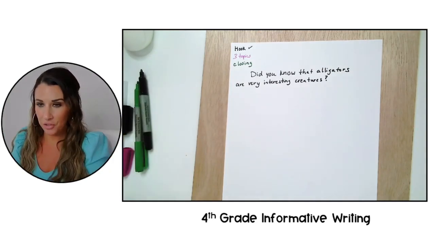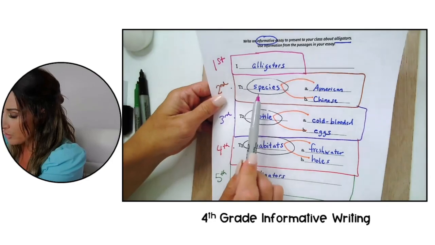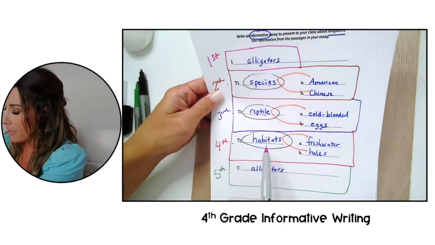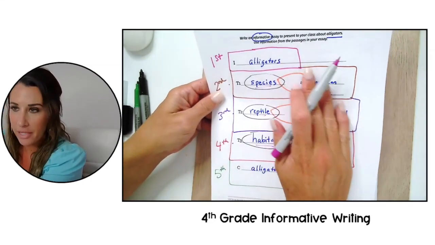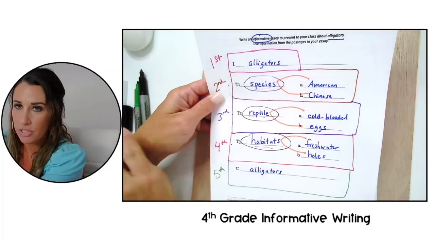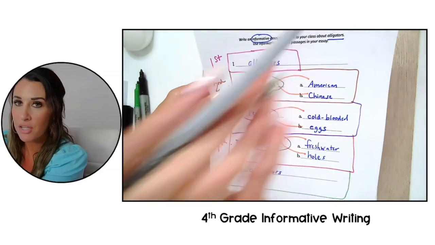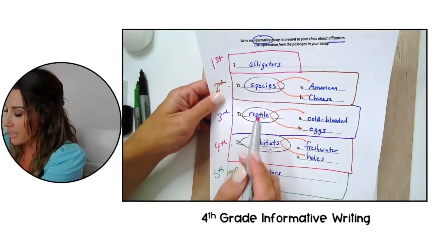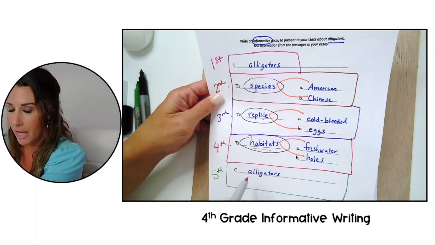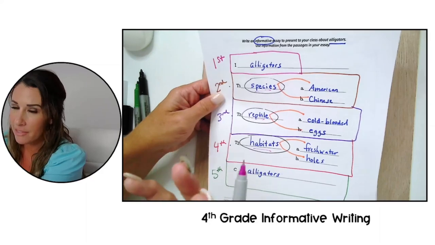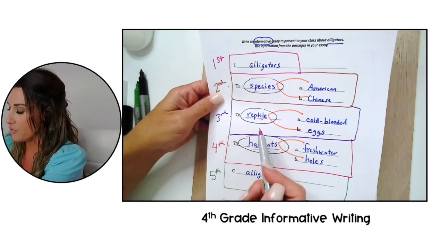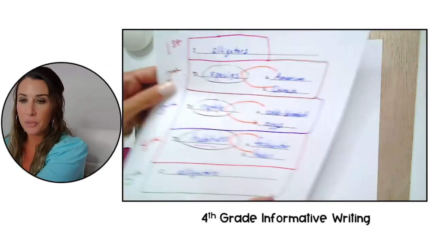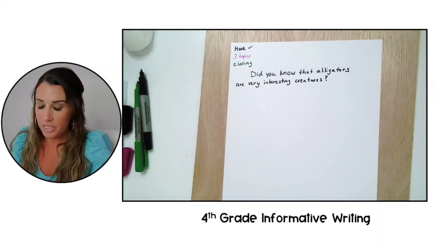Basically, that means that your 3 topics, which are species, reptile, and habitats, need to go into a sentence. You are not talking about any of your A's and B's, okay? Those are not your topics, those are your subtopics. Those are for the middle paragraphs. For this sentence, you are just stating your 3 topics, species, reptile, and habitats. Now you have to put them in a sentence that makes sense. You can't just put alligators are interesting because species, reptile, habitats. That doesn't make any sense. So we have to make sure we put words around it so that it makes sense.